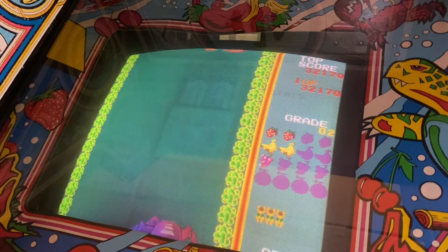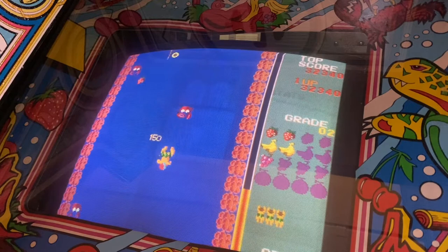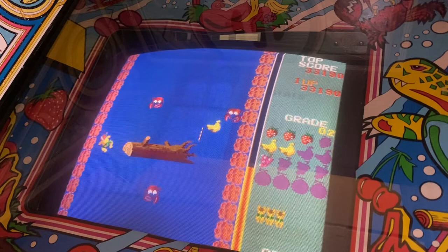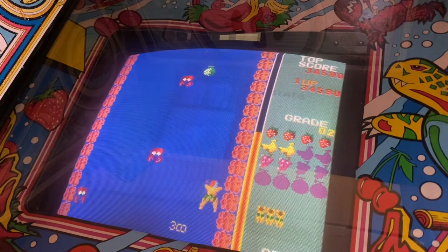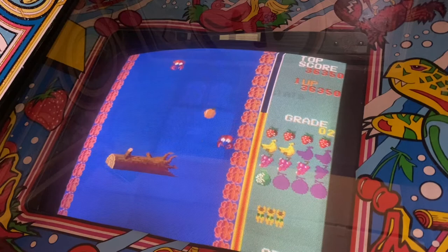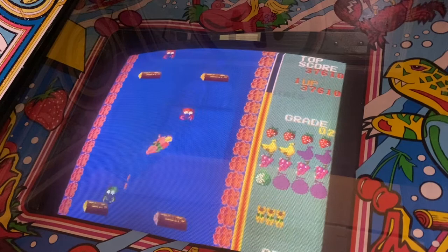So that big crab, it's best to just kind of hang back and let him get right up to you and just dive under him. I find that in this game, the more you dive, the tougher it is to have control, because you come up to the surface and it's hard to control where you're going to come up on the surface. So you might come up right into an enemy. I think it's easier to kind of fall back and just maneuver your way around the logs, as well as the crabs and other enemies that you have to avoid.